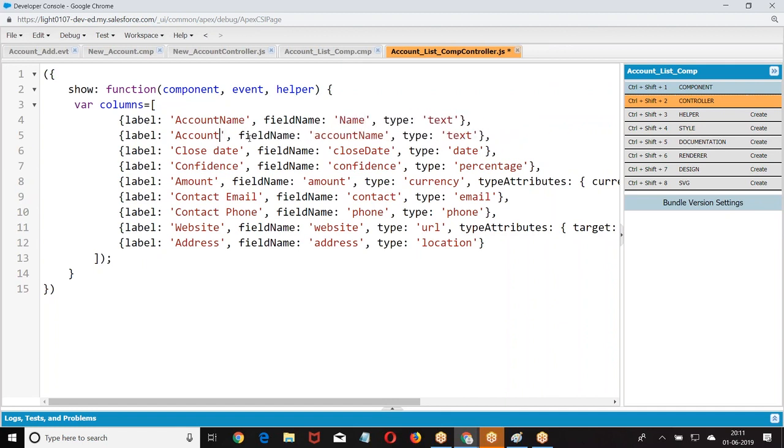So we have phone, field label phone, text. Again we had industry. I just want to display it like a text only. Industry. Then I had rating.